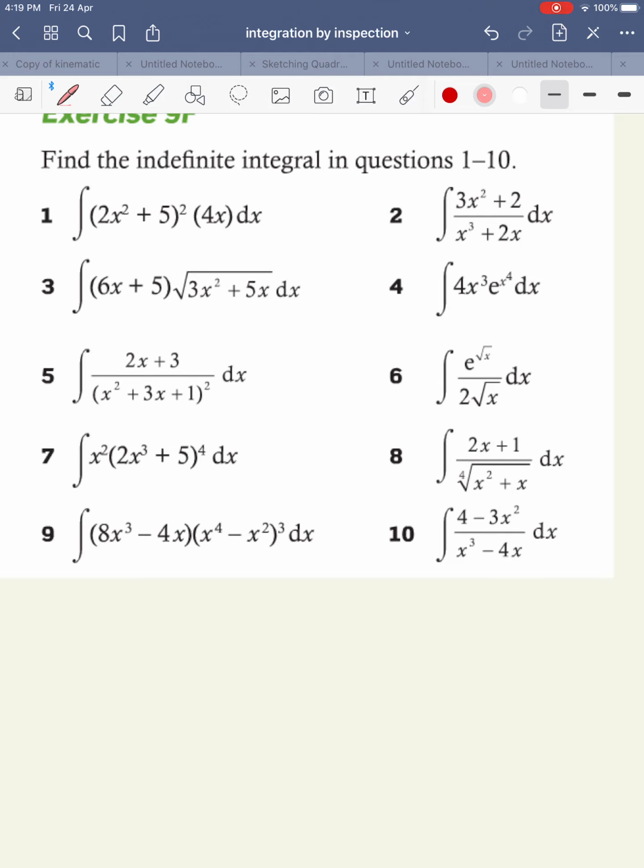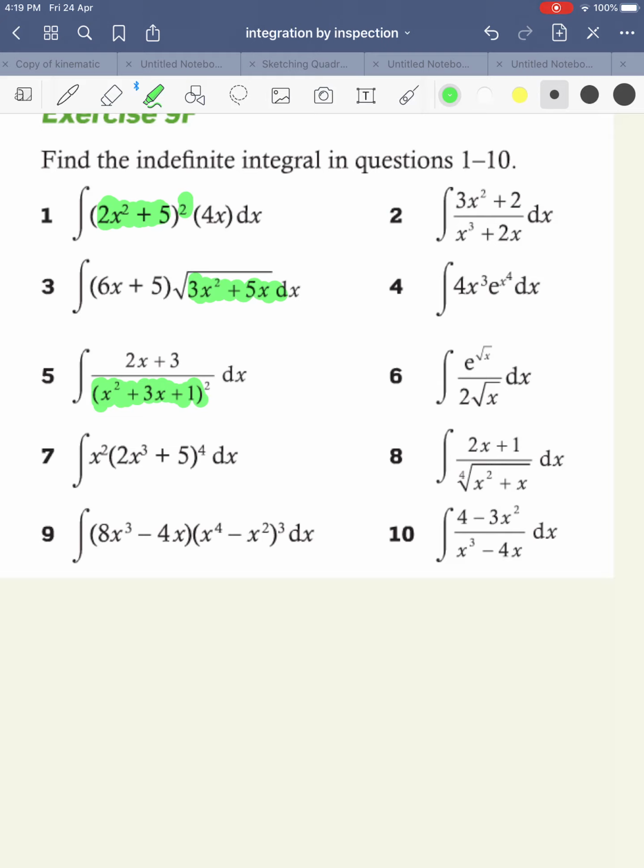Okay, let me explain. For each of these, I'm going to do the left hand side: 1, 3, 5, 7, 9. I'm just going to explain briefly, then I'm going to do those 5 questions and see how long it takes. So we're looking now to see if the inner function, so this is the inner function powered up to 2. This is the inner function powered up to the half. This is kind of the inner function here. This will be powered up to -2. So I'm going to rewrite each of those, okay?